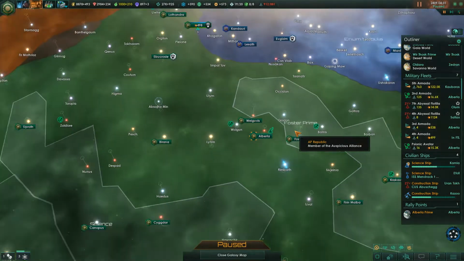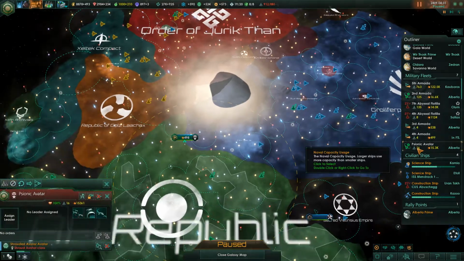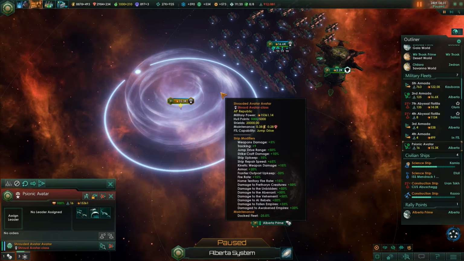Wow. The Shroud. I can see why that was high risk, and it was worth it. That is so cool. I want to go back and see that. Was it the Psionic Avatar? I never would have thought that. I actually thought it was a leader, but that is really, really cool. I'm digging that.